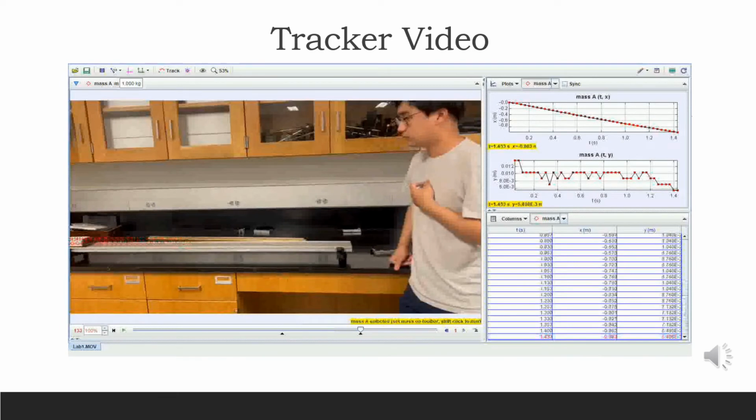Now here is the experimental model that we used to demonstrate the net force of our object. We used Tracker to record this, and as you can see, as the object is moving, there are these little red dots that correspond to the data on the right. There is also a graph showing a downward trend or negative slope relating position and time, and this relates to Newton's second law. And we'll be comparing this to the computational method in GlowScript, as discussed next.